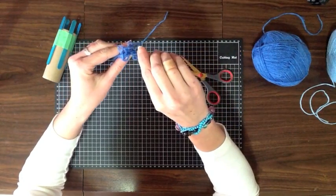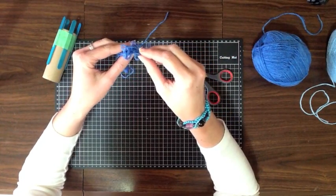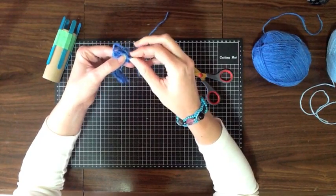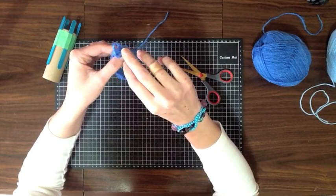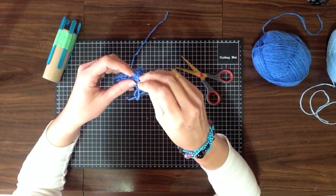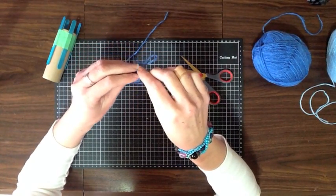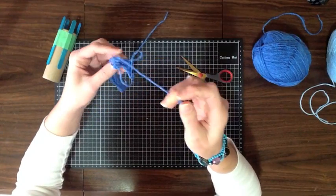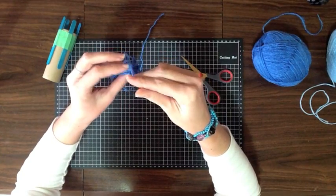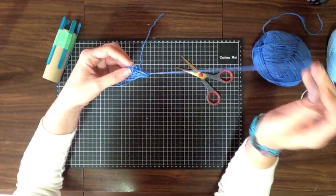So I'm going to go first to here is the current stitch. I'm going to thread it through that loop and pull it through gently. It's not wanting to go through. And now to the next loop. Third loop, and that big loop here. You notice that I didn't pull anything really tight, because this is where we pull it tight, right at the end.